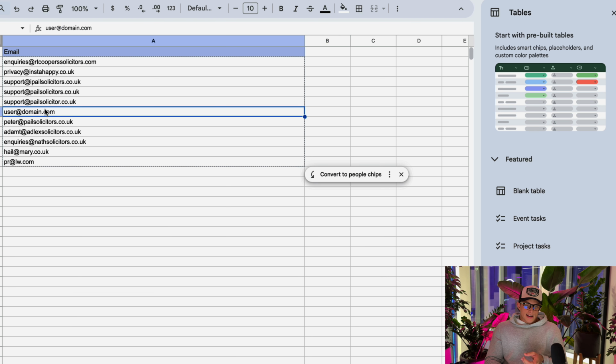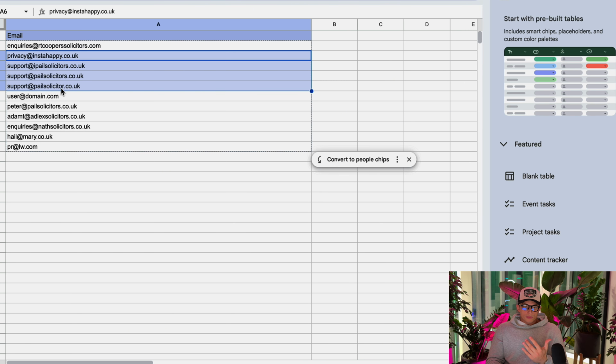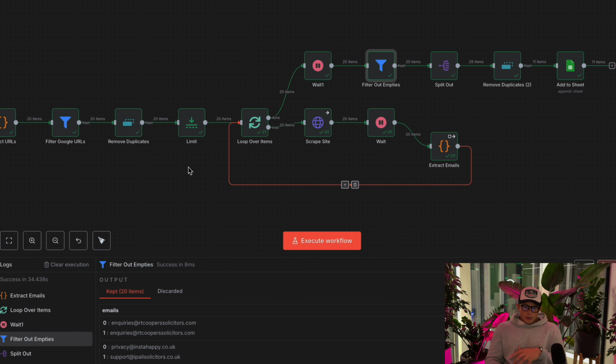As you can see, sometimes it can return emails like this. You can just get rid of these emails by changing the filter node. From here you can do all sorts, you can set up different automations, like email automations. This scraper, don't get me wrong, like I mentioned earlier, isn't that in depth. Sometimes it does return some duplicates and stuff. If we go back to N8N, we can see the run was successful.